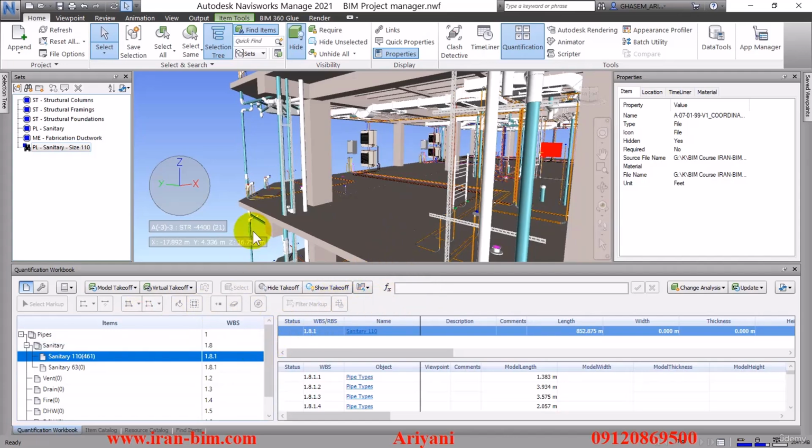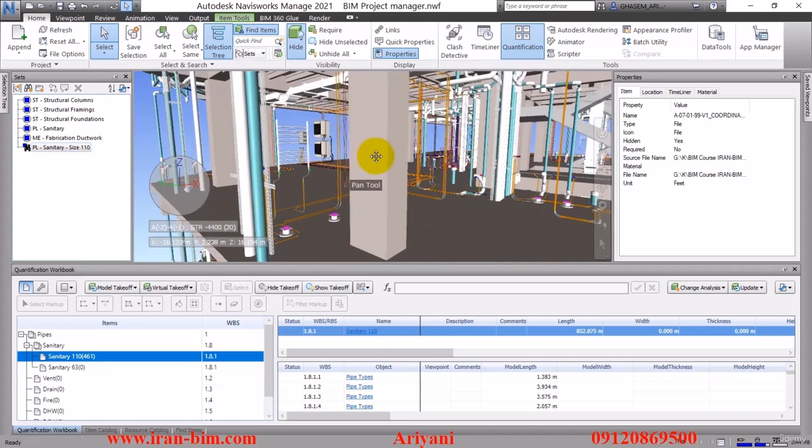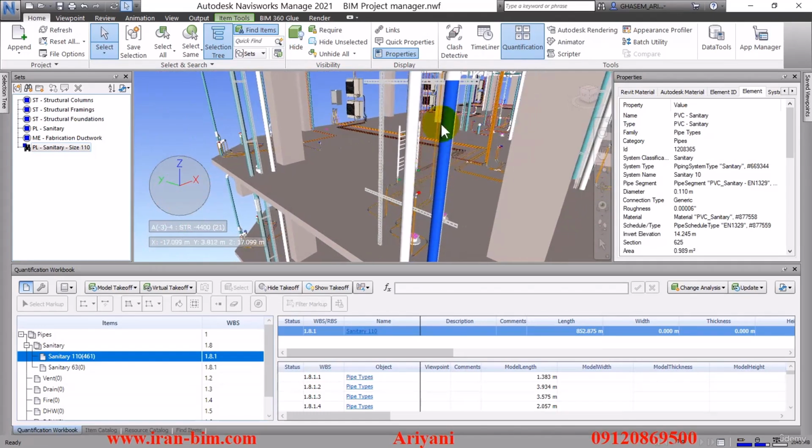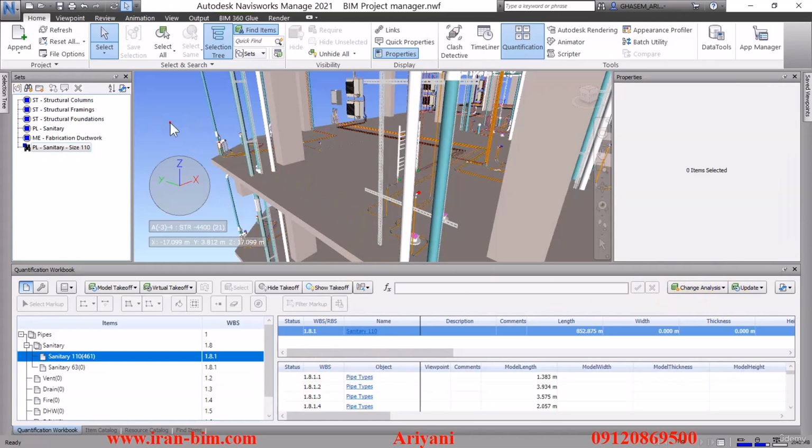Now I'm not going to update the plan because I think the size is too much and it will probably take too much time. But talking about the update of the elements, imagine that you've already got the estimates of this pipe. Now, if this goes under any changes, including size or length, we get an icon under the status that says this element has undergone changes. Then you can update it using this button. Or if an element has been deleted, we get a red color here that we can get rid of the element using the update button.